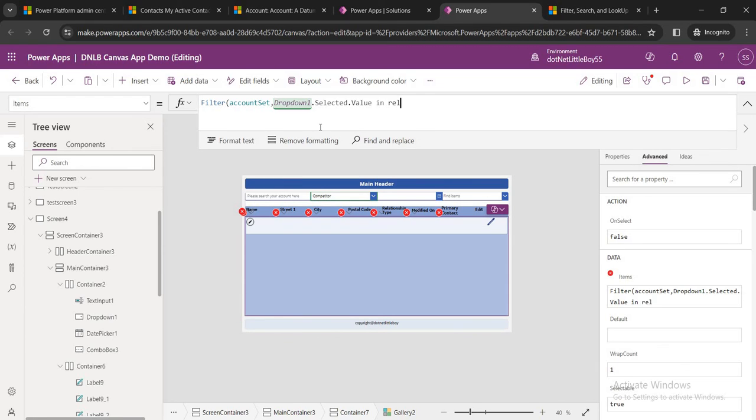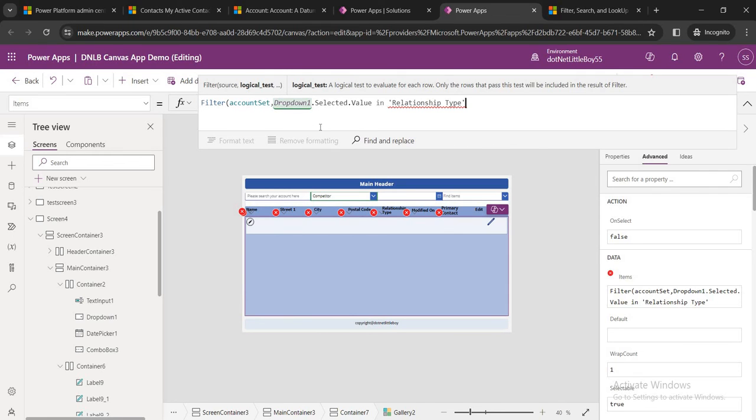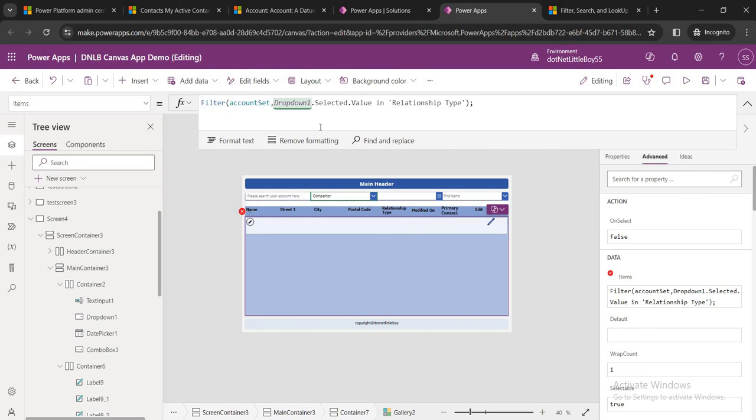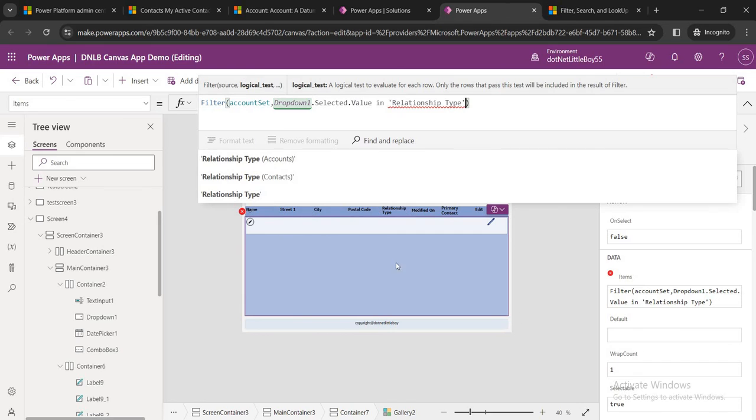There is a relationship type. If you search, then you will get relationship type. Once it is done, then it will give the result here. Relationship type dot value. Sorry, relationship type. Okay.